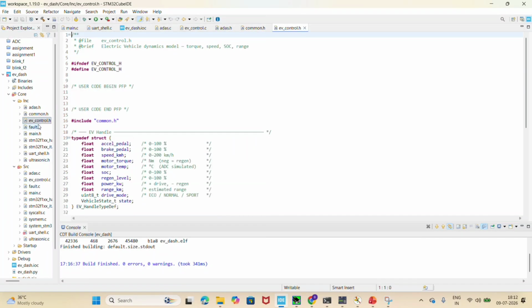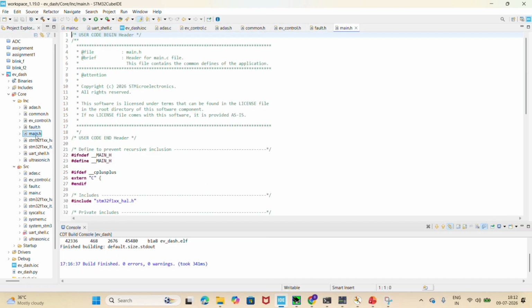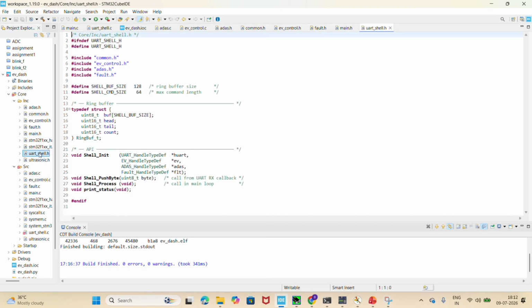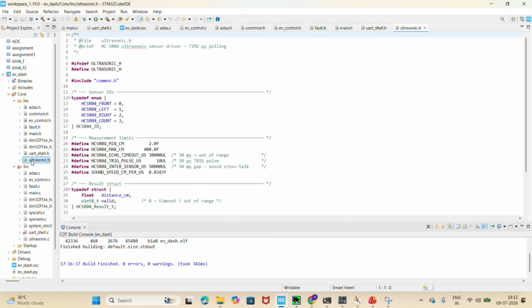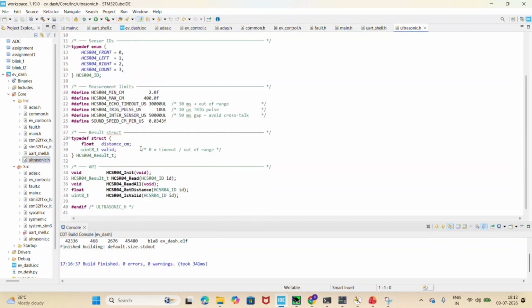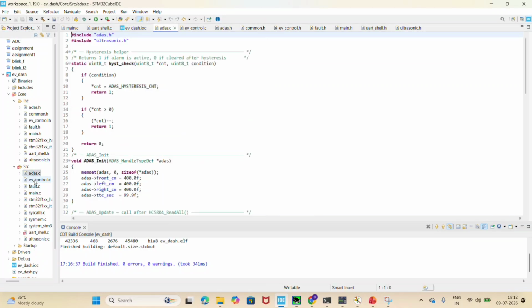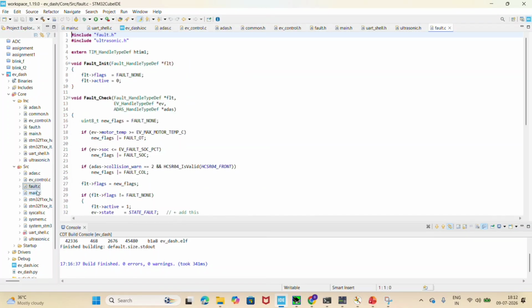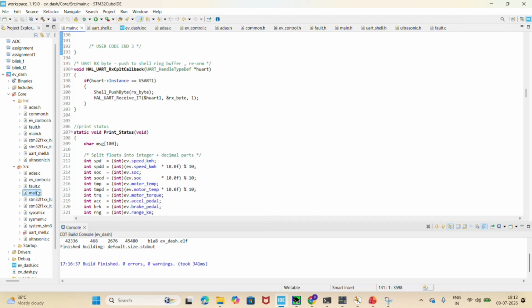EV control fault is here, and then the main header file, UART shell, a communication protocol which sends the data bit by bit. All header files we created in the include header file area. And then in source files we created ADAS. Everything will be in source files. It is quite big one, right?